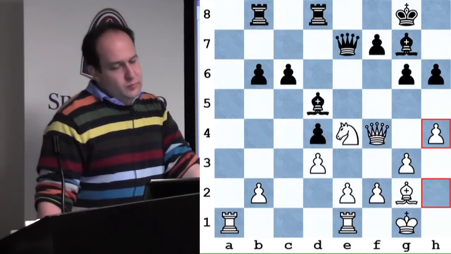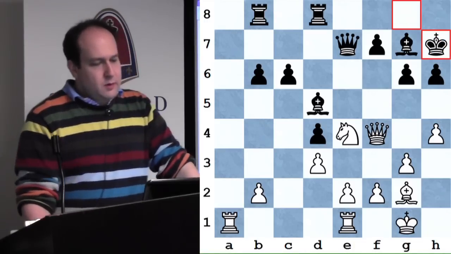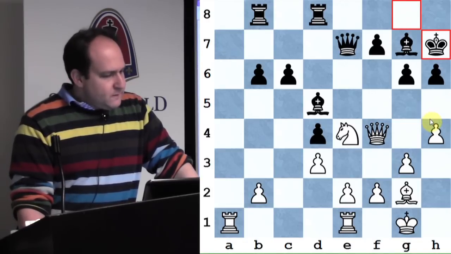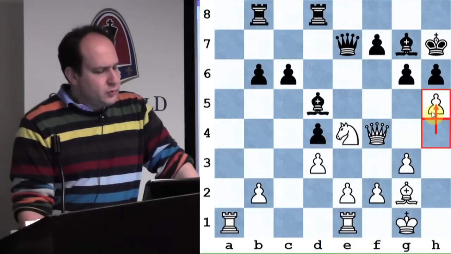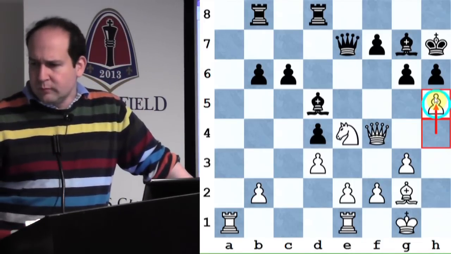Yeah, and here it was really interesting how the game went. King h7 was played, and I think that if h5, which looks so logical, white can get into some trouble here. But how? I mean, h5 looks logical.